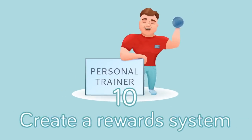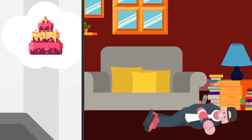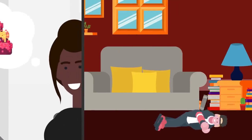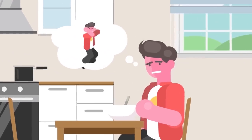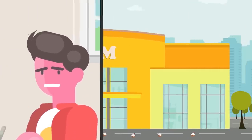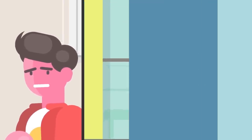Number 10: Create a Reward System. There should always be a payoff for working out, whether that's how it affects your body or perhaps what you can put into your body. Get in the habit of rewarding yourself for what you do. Ten press-ups in the living room is a job well done — now you can start playing that video game or give yourself a snack. When you start doing this, you'll actually feel guilty if you don't work out before you eat or relax. Do something enjoyable after each gym session, and your brain starts to relate the gym with that blissful activity, so you'll go back again.